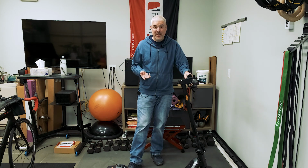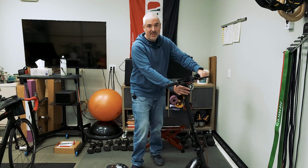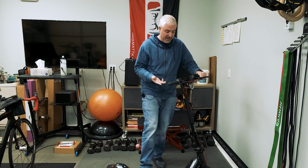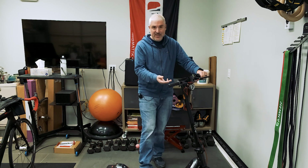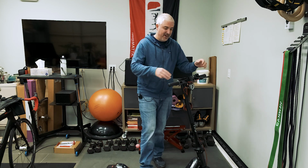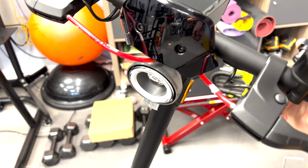So I'd imagine it's on the componentry. On the plus side, the light looks nice. It did seem to put out a lot of illumination when it was in the garage last night. Cable routing's nice. I've seen some of the other scooters where they've got cables flapping everywhere and they've got them wrapped up and it just looks really janky.